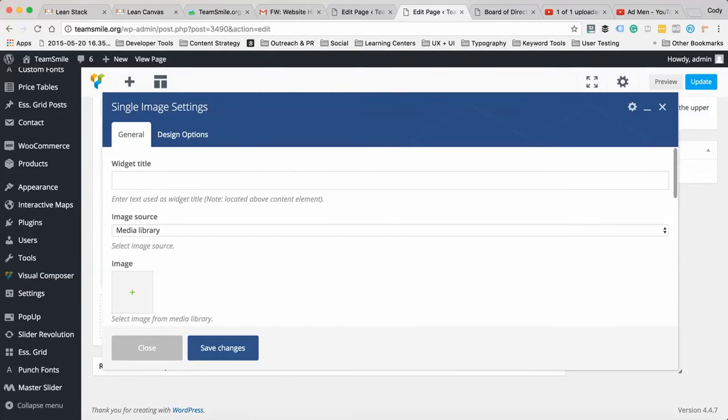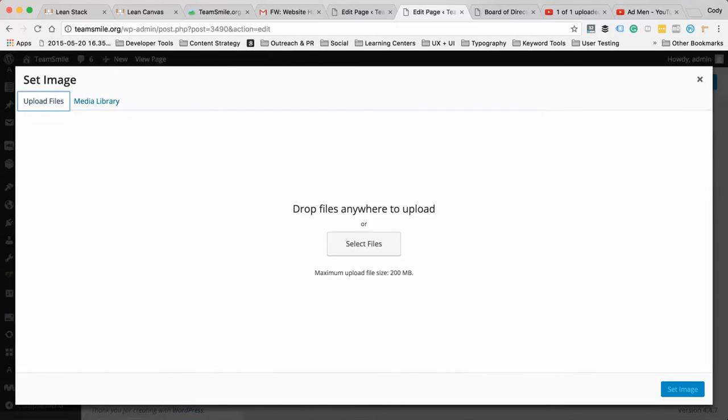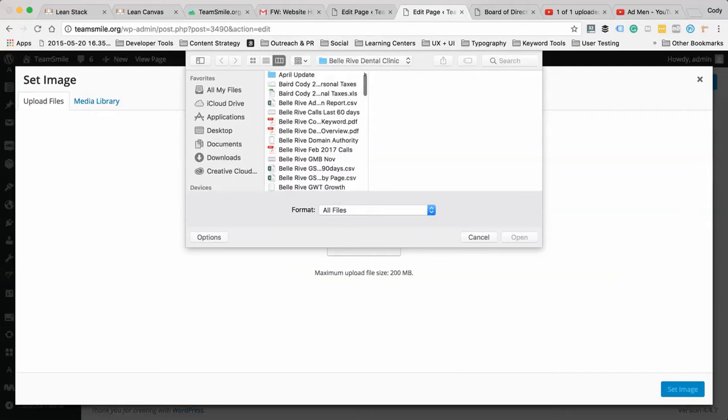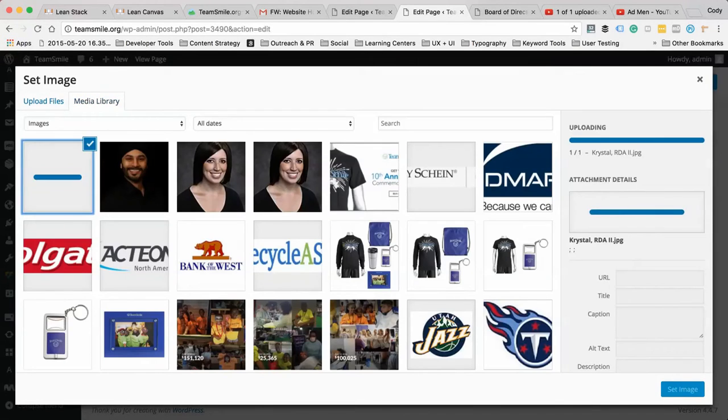So again, really simple. For the most part, you're not looking at any code here. It's all drag and drop, and you know, simple functionality. So I don't think you'll have any problems. Let me know if you do.